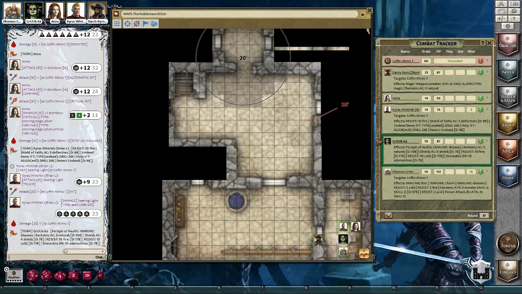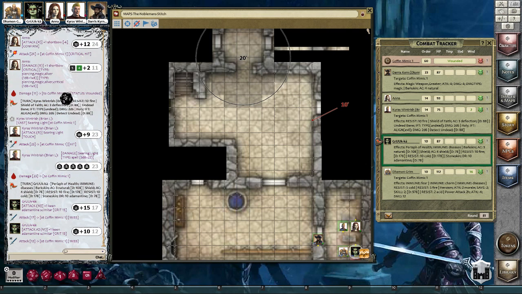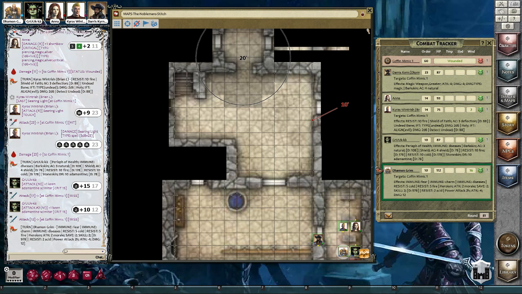Alright, Gruka is going to 5-foot step up, or actually cast a spell first. 5-foot step up and full attack. Bam! Bam! Alright. Steps on the coffin and wiggles around a little bit. Makes her miss. Well, I'm going to take a 5-foot step down, and I'm doing a full round attack on this guy.